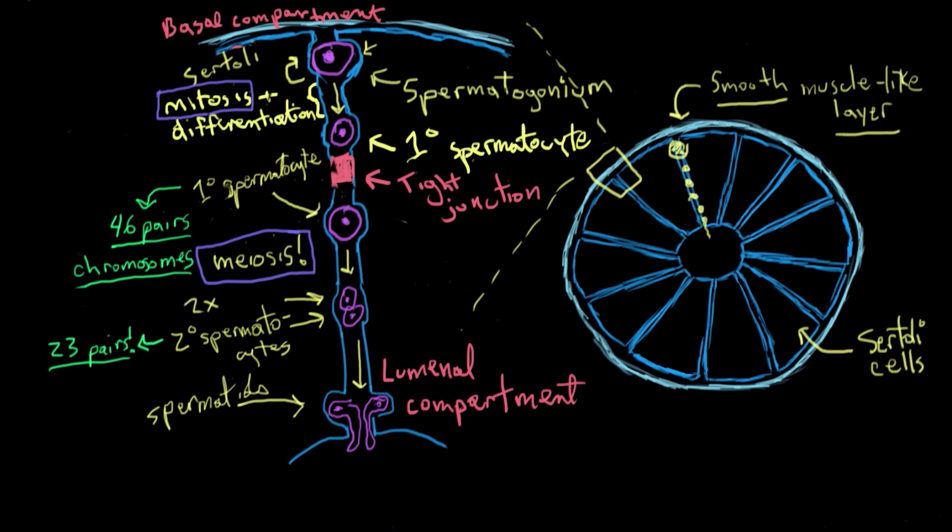By undergoing the second step of meiosis here, we further reduce the chromosome copy number by half. So instead of 23 pairs of chromosomes, these newly made spermatids have 23 single copies of each chromosome. And we need sperm to have only one copy of each chromosome, because after a sperm fertilizes a female's egg, the eggs end up with also only one copy of each chromosome. So when their nuclei fuse, they create a set of 23 pairs of chromosomes. One set from the father's sperm and one set from the mother's egg. And that's what we want.